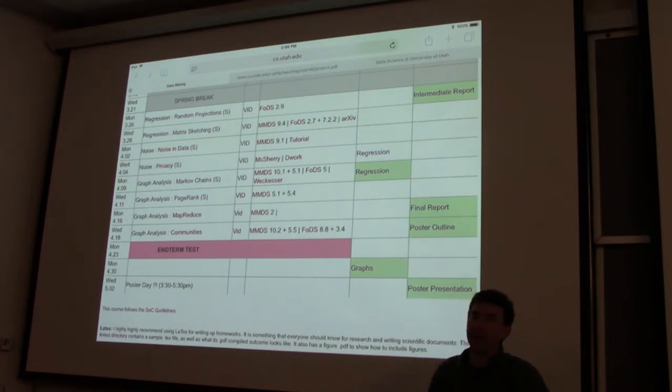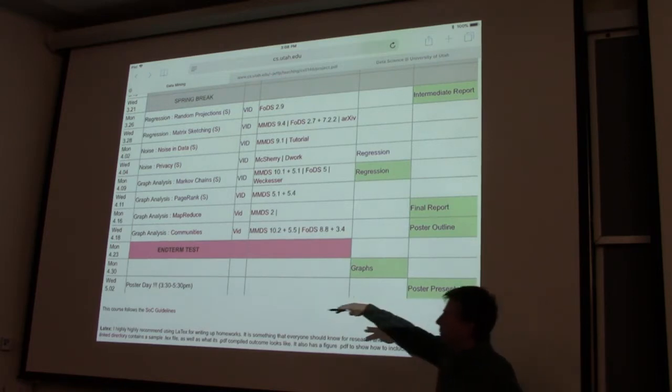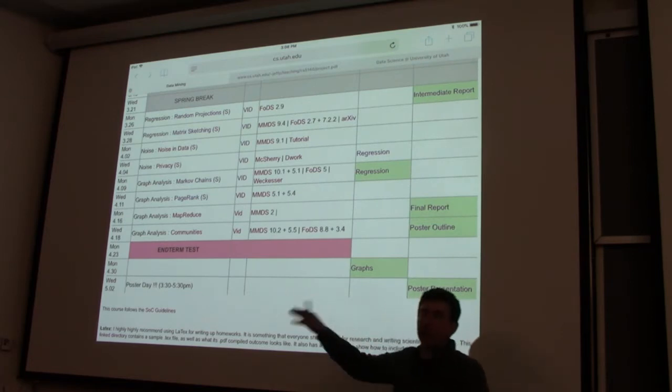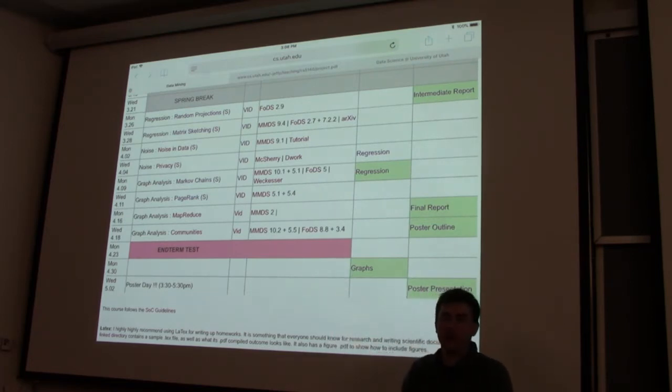I'll come around, and there are like 40 some groups, so I'll have roughly 2 to 3 minutes per poster. That's what I aim for. So prepare to give me a 1 to 2 minute overview of your poster, which I'll ask you for when I come around, and then I'll try and ask 1 or 2 questions, and then I'll have to move on. Okay? So they should be ready around 3 o'clock on this day, near the SOC, near the main office.